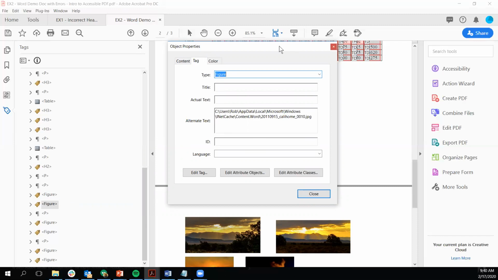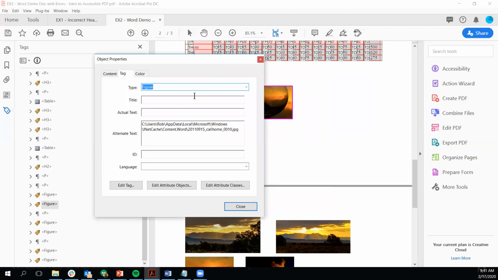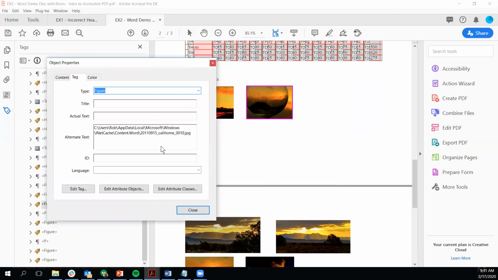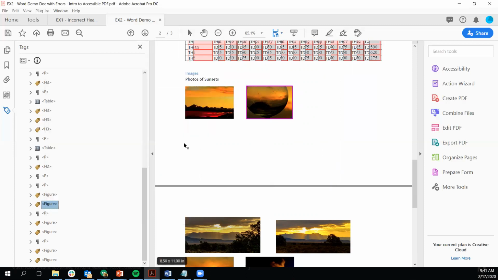It looks like maybe a sunset viewed through a water droplet. This is where it's really handy for the actual document creator, the subject matter expert, to be involved in writing the alternative text. So we would overwrite this with something that better describes the content and function of the image. So I'm going to go ahead and close that for now. That's one way to do it, figure by figure.